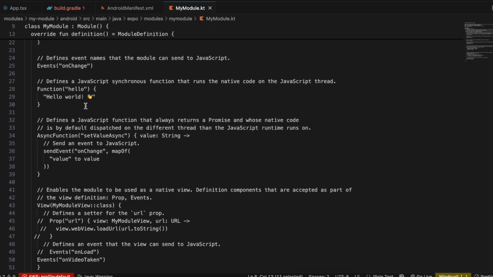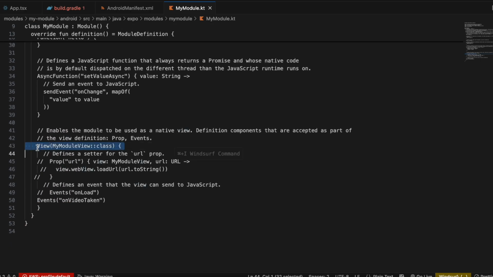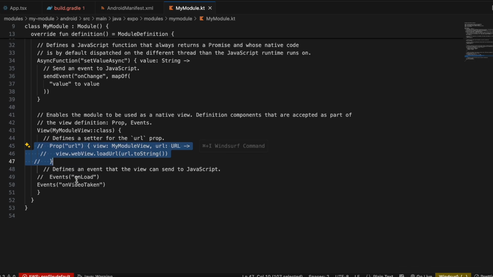So yeah, feel free to pause the video. Inside this particular view, what I have done is that I have commented this particular thing out. Double forward slash means commenting in Kotlin. Because we are not passing any URL prop to this particular view, it does not make any sense in our case. So I have commented this out, and here also I have commented this out, because in our case the event dispatcher name is onVideoTaken, which we have written inside the TypeScript file, right? We are not using onLoad. So that's all I have changed over here as well.